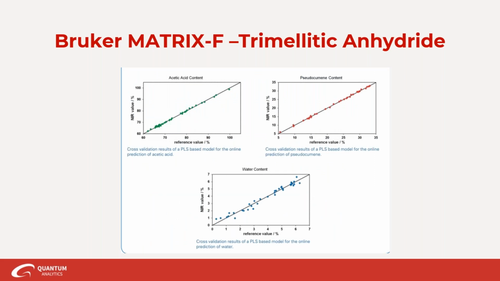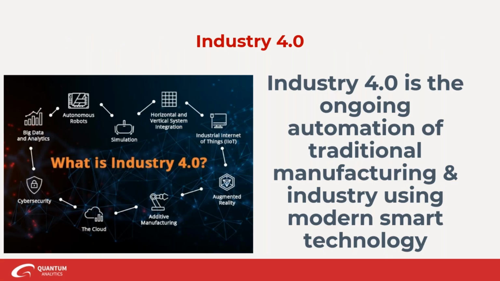And then here are the 3 calibration models for acetic acid, pseudoconine, and water, and those look really good as well. So we've come a long way from the AOL dial-up days, and I know we all know this, we're all living it every day, but I wanted to just touch on it briefly here. So Industry 4.0, the current industrial revolution that's going on right now. So Industry 4.0 is the ongoing automation of traditional manufacturing and industry using modern smart technology. So we're seeing this everywhere, and it's being used with the spectroscopy too. I'm going to show you here how it's being used in some software advances that are really helping to facilitate this.